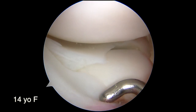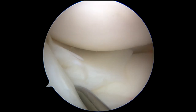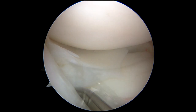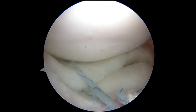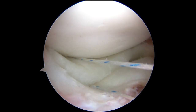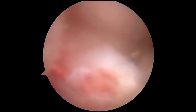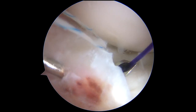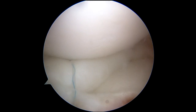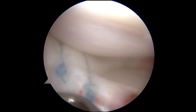The next radial tear example is a 14-year-old female with a radial tear at the junction of the body and anterior horn — a tricky region. Two stitches were placed back in the body with the device, and then a suture lasso, or spectrum, was used to shuttle one strand from each stitch back across. This illustrates that it's not about the device — it's really about the stitch going around the tear and compressing the tibial and femoral sides simultaneously. She is six months out, completely asymptomatic.